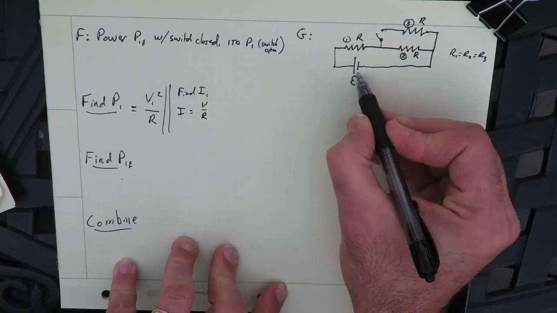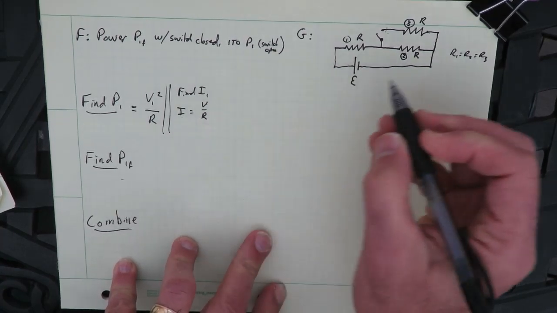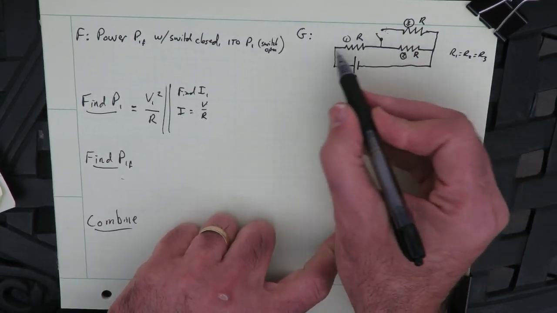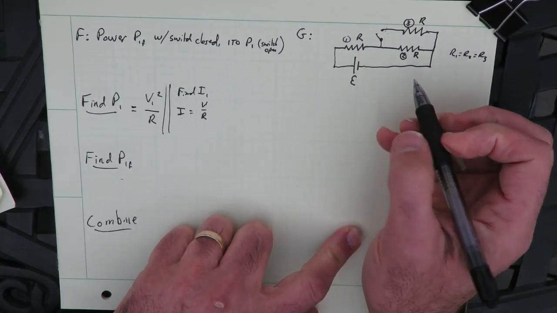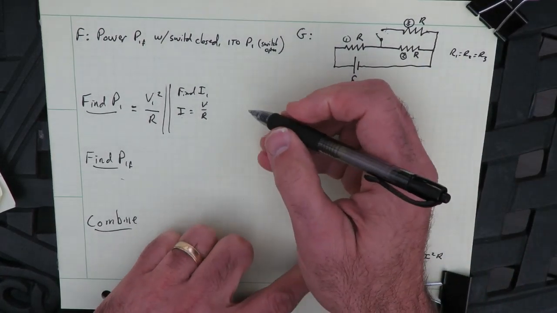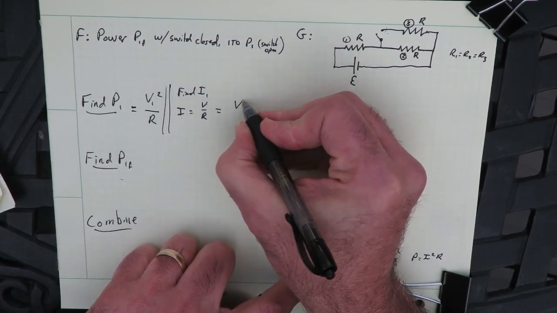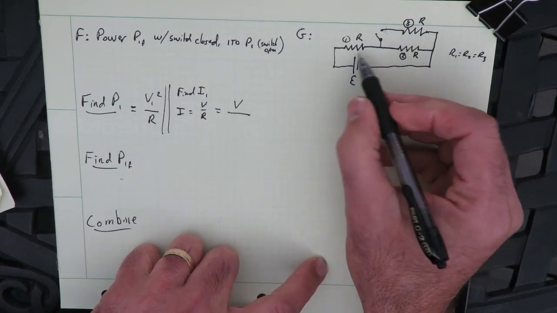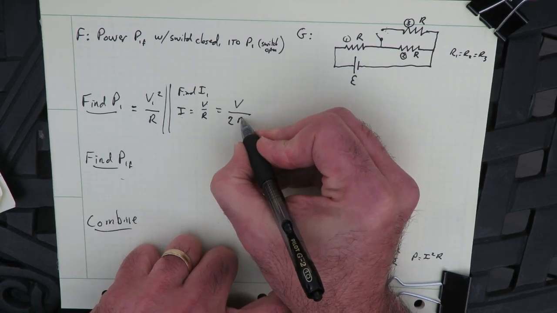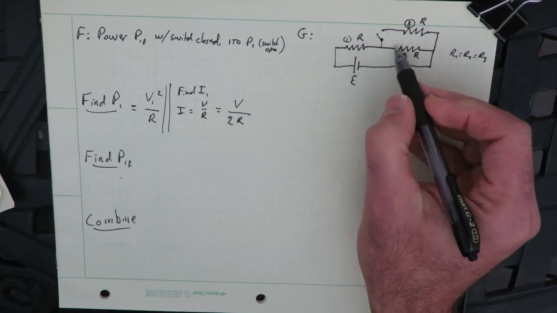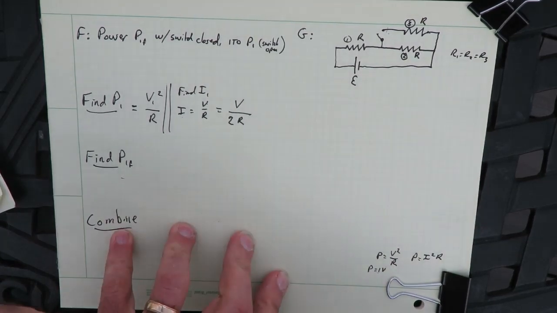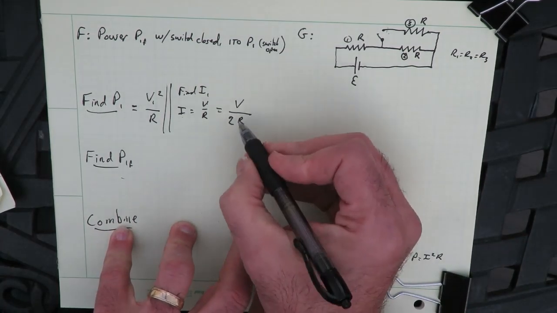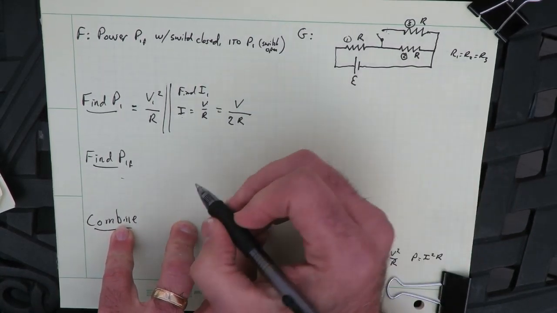The voltage here is the battery voltage, and the resistance is the resistance that the battery experiences. So that means we have to figure out the total resistance of the whole circuit in its initial state. Now in the initial state, it's pretty simple. We can just say that this is equal to V, the battery voltage, divided by 2R, because when you have resistors in series, you just add them up. So 2R. The resistors have the same value. So this is the current which is flowing through the first resistor.